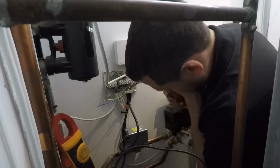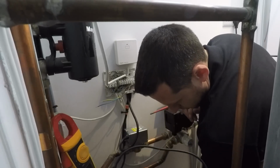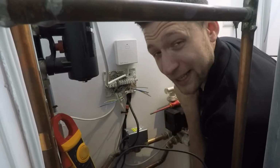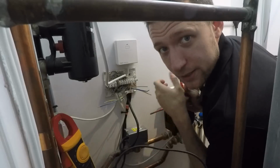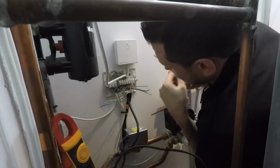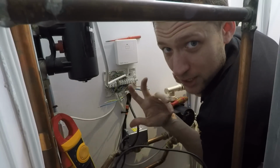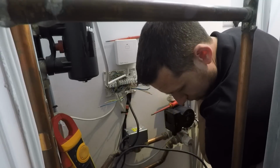As usual, no space to work. Anyone who's thinking of being an electrician, notice where I'm working. Cramped, difficult, awkward location, as usual.